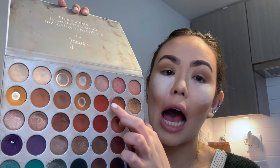Perfect! Okay, I think I wanna go with the orangey look. I'm gonna go in with this color. This is called Hunt. It's a really bright orangey red. I know it's a little overpowering, but it's basically just gonna tie the look all together. And we're just gonna use the same M441 and just dip a little bit. I just did two taps and tapped off the excess and continued in the crease area. We kind of want this to be an ombre look because we want it to be very gradual. Like that. Don't worry. I know it looks scary, but it's going to come together.